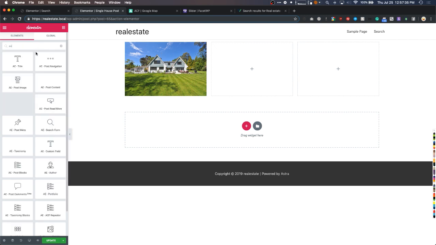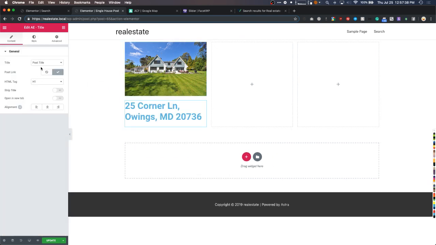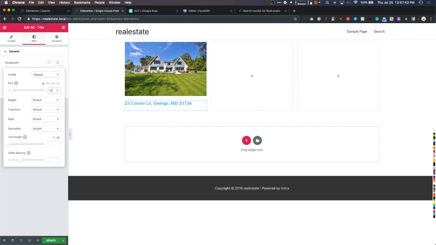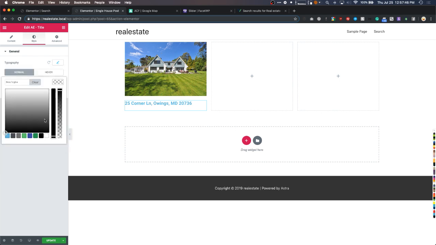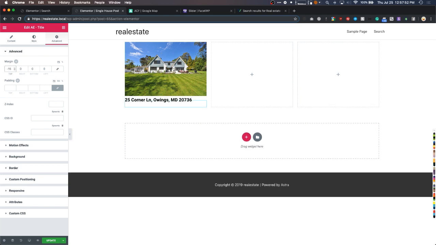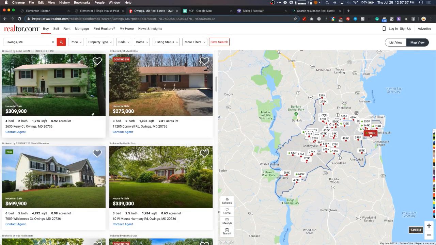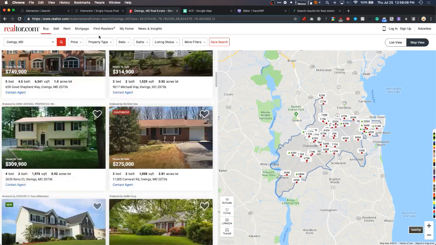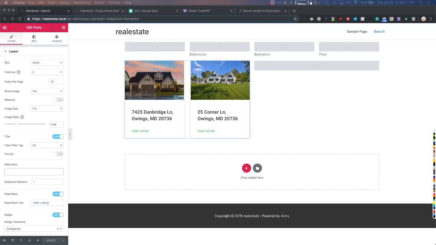We're going to add the title of the post. So this is going to add the address there. We're going to just make this look a little bit better. Make this black. Bring that up a little bit. And also, like I said before, you can see what they look like here. You can see what somebody else has thought of to do this. So we can do something similar just so it's a nice, quick, easy view to see what is available. So that's basically what I'm going to be, quote unquote, copying.